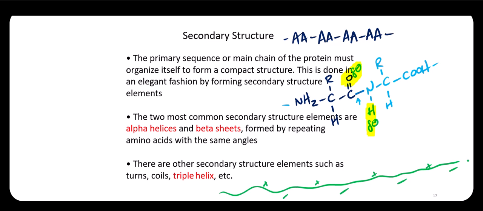If I have this piece of string with these charges, it's not going to just sit there all laid out, all flat, all pretty. The pluses are going to get attracted to the minuses, and the minuses to the pluses. So the structure formed by these hydrogen bonds between the carboxyl oxygen and the amino hydrogen is our secondary structure. There are three of them we're going to talk about in order: an alpha helix, a beta pleated sheet, and a triple helix.